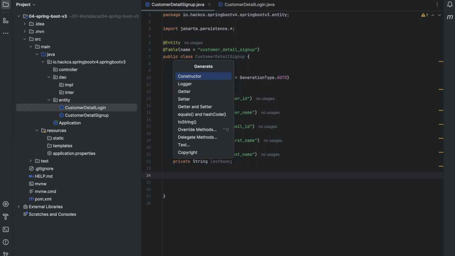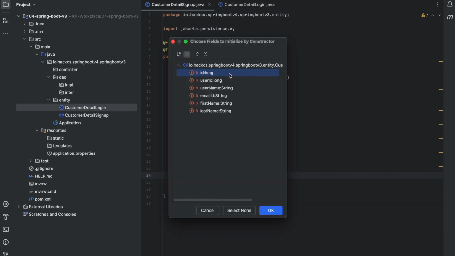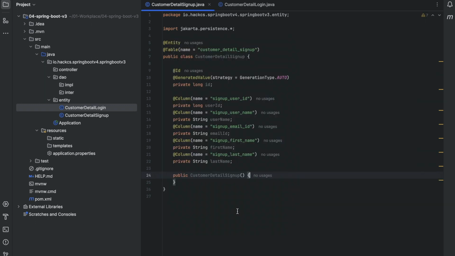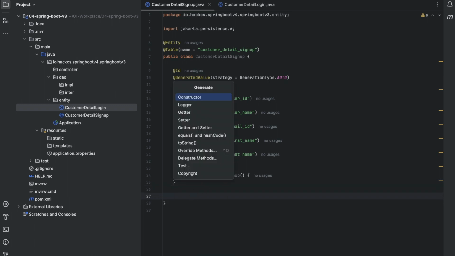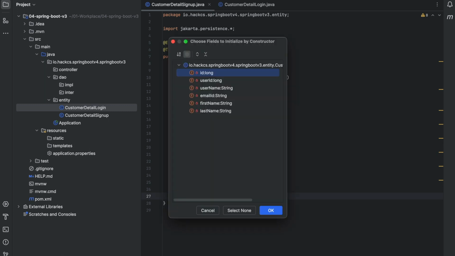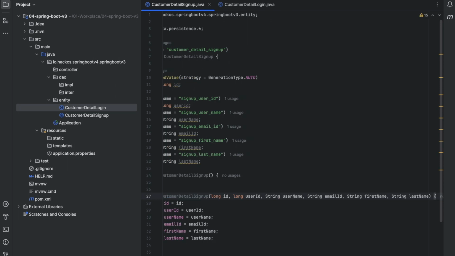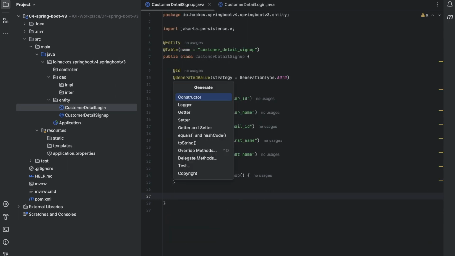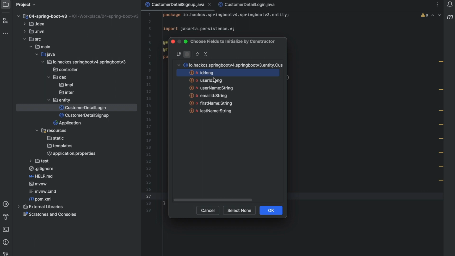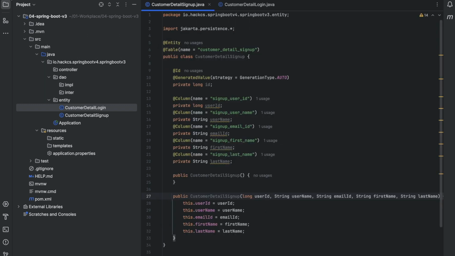The bootstrap code. We need a no-argument constructor, because Hibernate uses the reflection API. Then quickly generate our argument constructor with the ID.